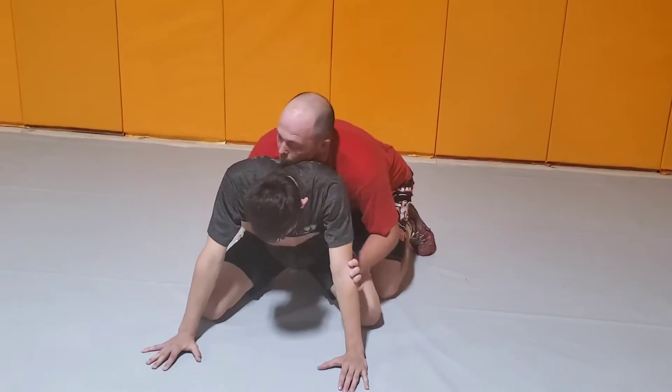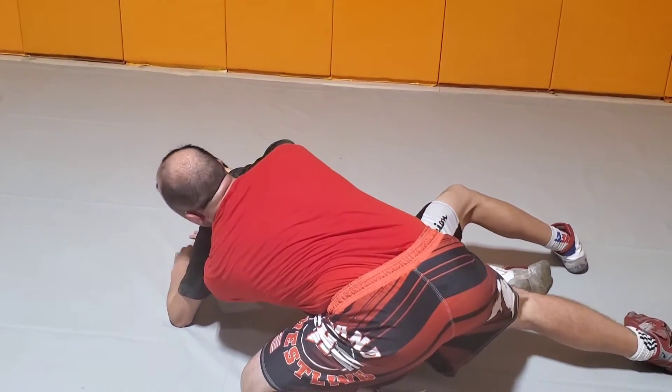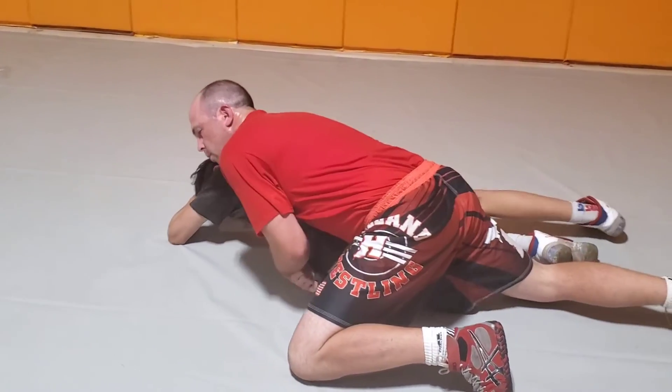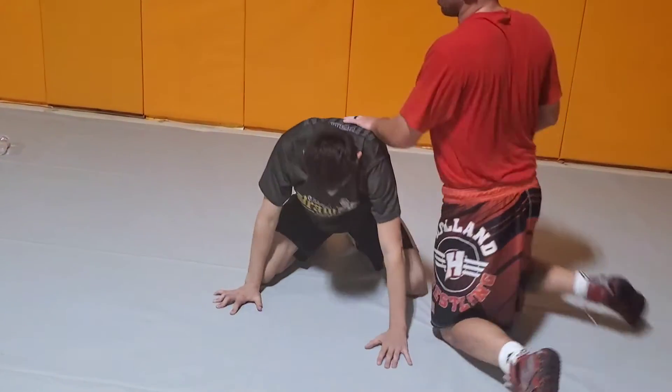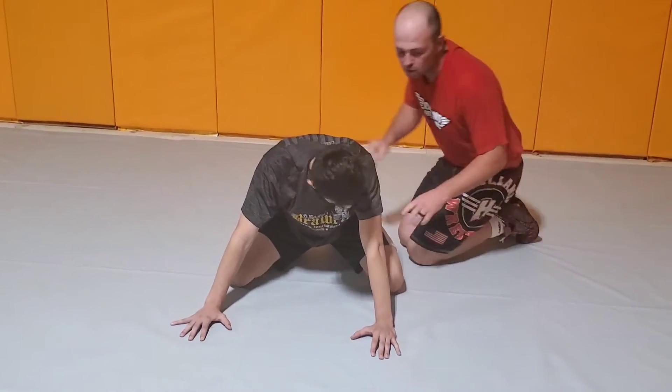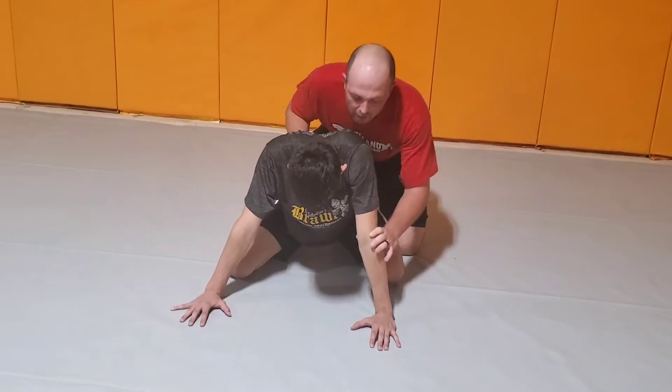Claw, pressure. Hold him this way. And if I want to grab the far wrist, I can grab the far wrist. Two on one, suck it under. So the first section here, I'll go on top for a little bit. He's going to give me a little resistance, not too much. We're just working on getting him either A, hip down, or B, getting a wrist.